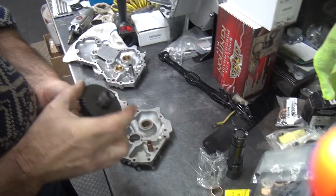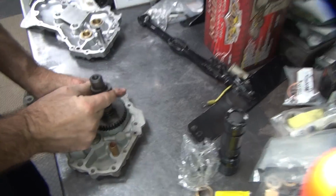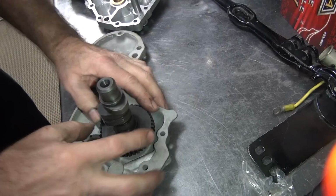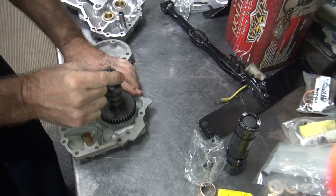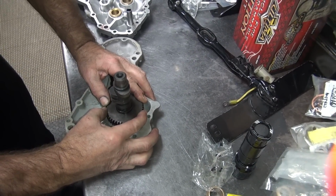Let's see, this is a used cam I had laying around, and I was checking the fit on the cam bushing. So you push straight down and go side to side. Whenever you hear that clearance, you know it's loose. Now, is it the cam worn or the bushing? I don't necessarily go by this. I go by side to side, pushing down, because that's strictly side play.